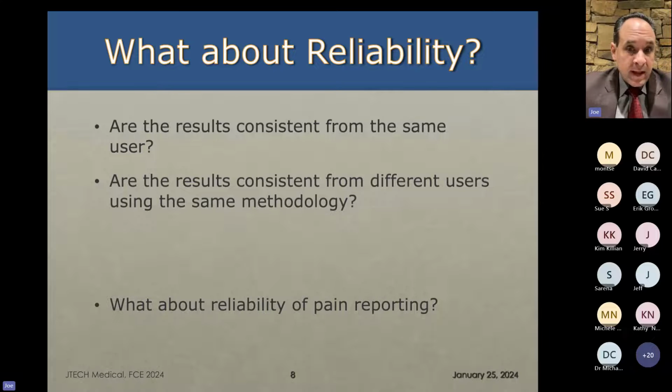There's also reliability of pain reporting. Again, we can't get in someone's head to say that I don't think their pain is truly a 9 out of 10 or 10 out of 10, but are they consistent? We'll talk about some things for proving reliability of pain reporting. My 7 out of 10 pain is maybe someone else's 4 out of 10 pain, but again, you can't definitively say that. We have to look for whether they're consistent and reliable in their pain reporting.